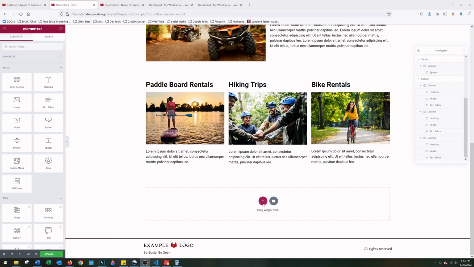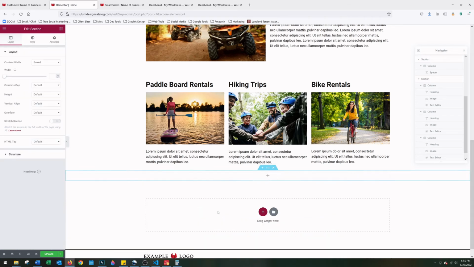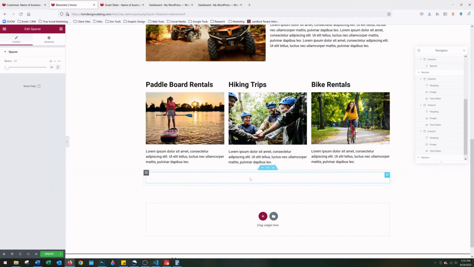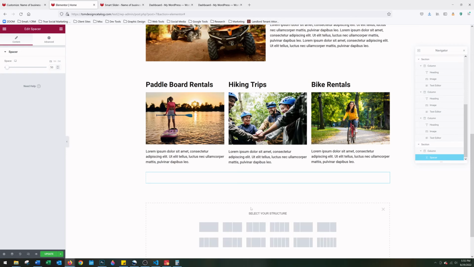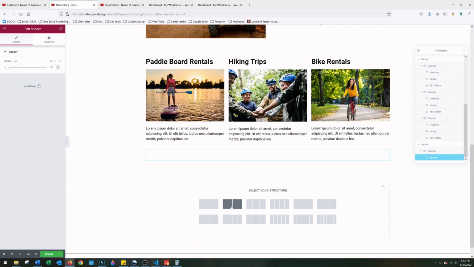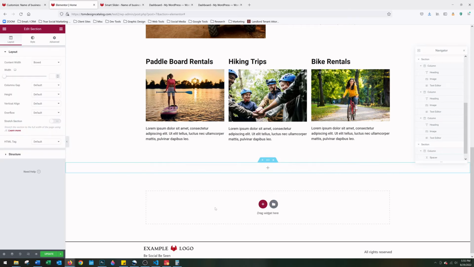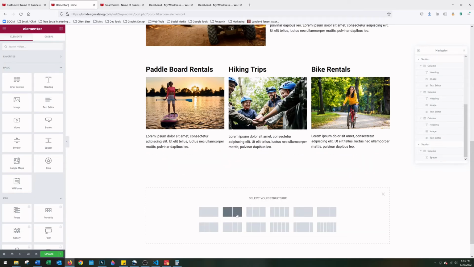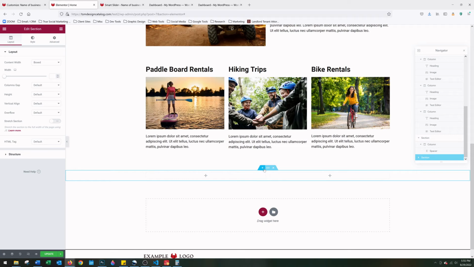Okay, next thing I'm going to do is add another spacer in below this. So we're going to click on the red plus, single column, gray plus, spacer, drag and drop it in. I'm going to leave it at the default height. Then I'm going to add in a new section. This one's going to be a single column. Oh, I'm sorry, it's actually going to be a dual column. So we'll do that again. Add in a dual column. And what we need to do first is come up here to the Edit Section button, these 6 dots.